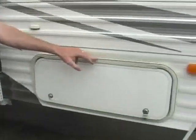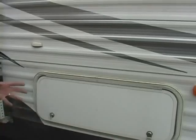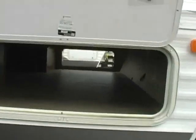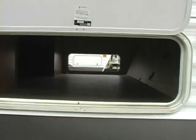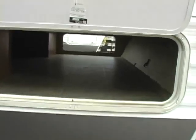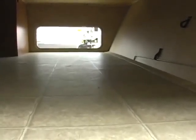On your storage doors, apart from other entry level products, the Wildwood gives you a radius door — they hold together better and there's a little more strength in a radius than on a square door. Look at that storage all the way across; it goes all the way through to the other side and it's got linoleum down through there so you can put dirty things, fishing poles, anything like that. There's also a nice convenient holder on the side to hold your rod for putting your awning down.